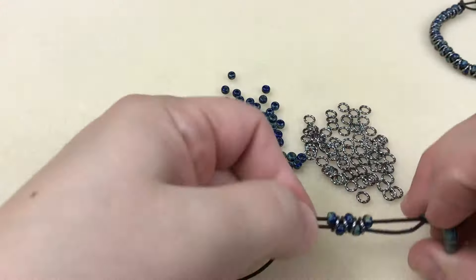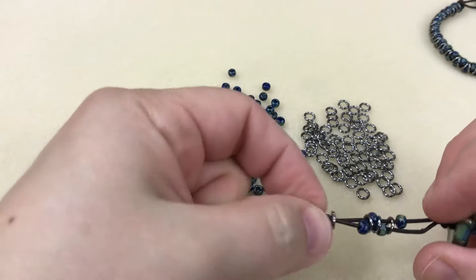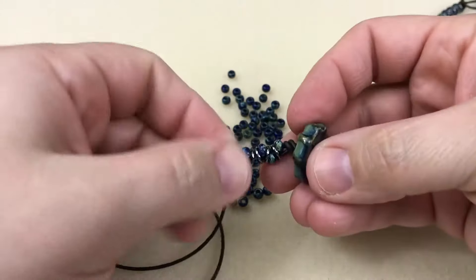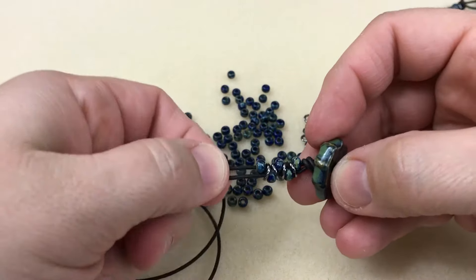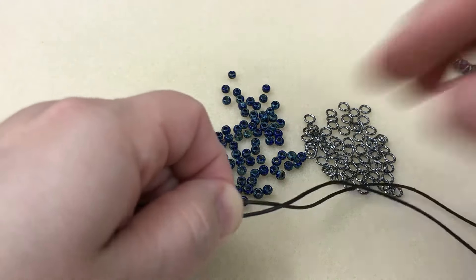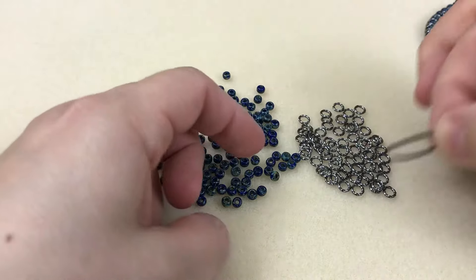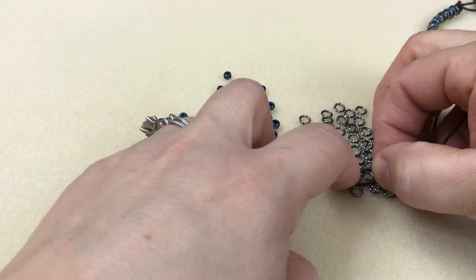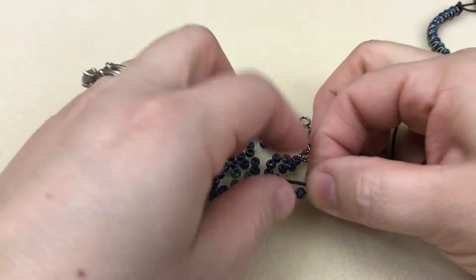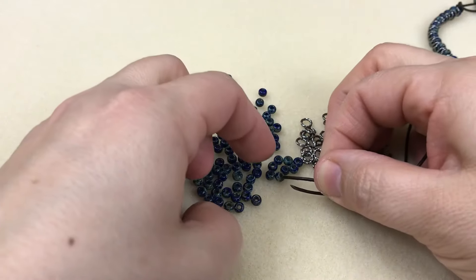As you're moving it back, don't just jam it up against that little knot. Move it and then gently pull all the beads and jump rings in a little at a time, because you don't want the leather to get too twisted upon itself. Now as you're moving it down it's a good time to straighten that out. You can see the pattern already forming. Don't forget — after a bead on the top string, go for a jump ring over both, then the bottom string with a bead is next.